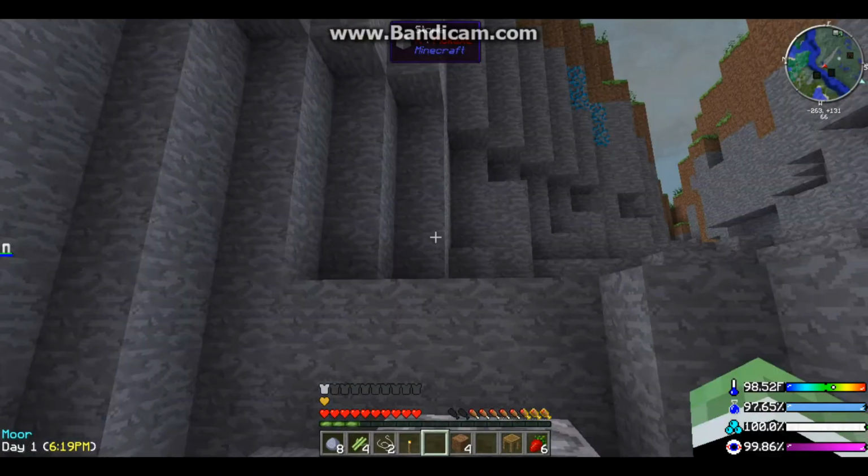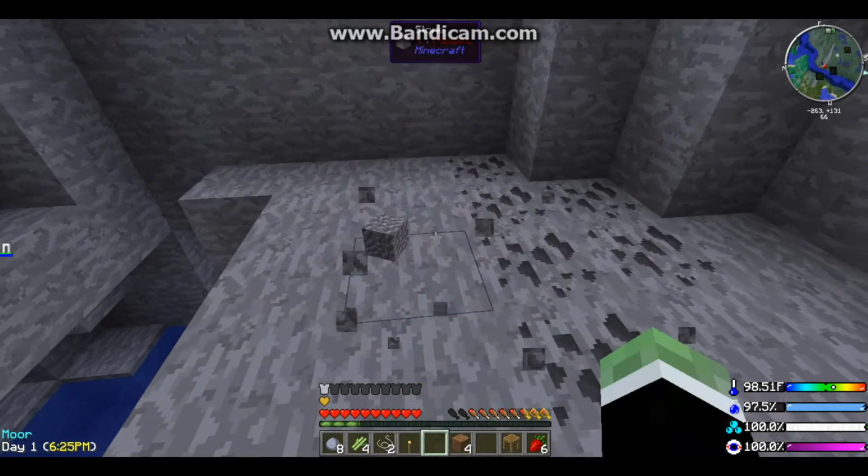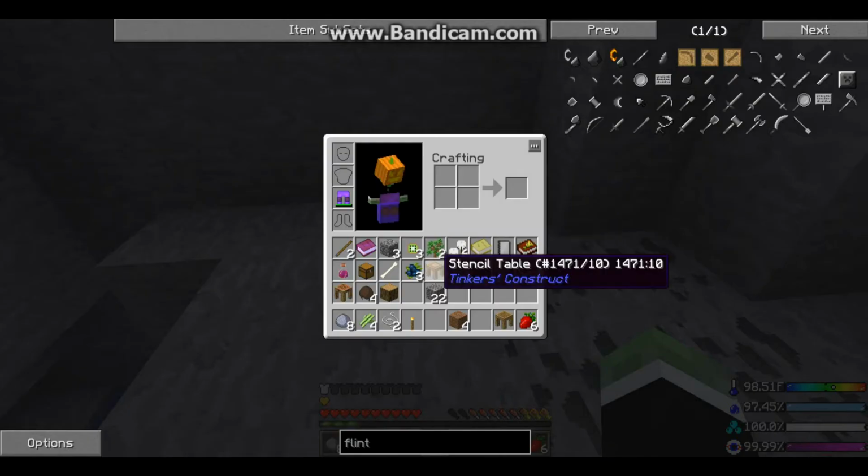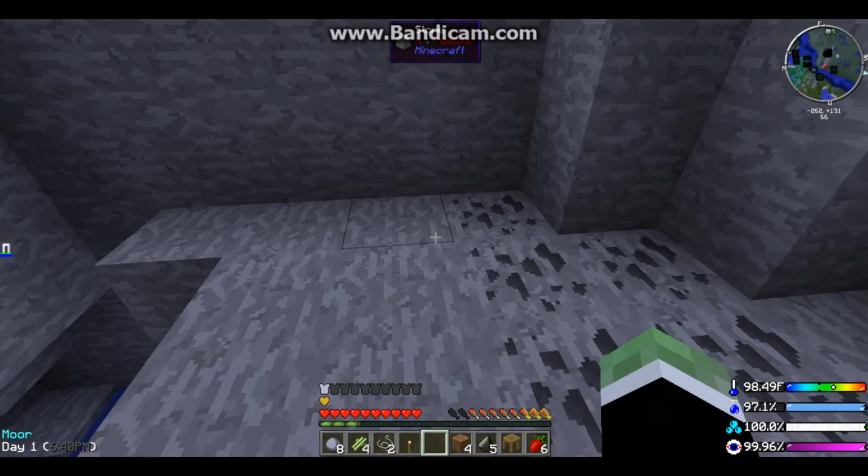Alright, so guys, it's really storming in-game. And I figured out how to craft flint. So what you do is you go into your crafting menu and you just do 4 and square and you get that. So now we have some flint.